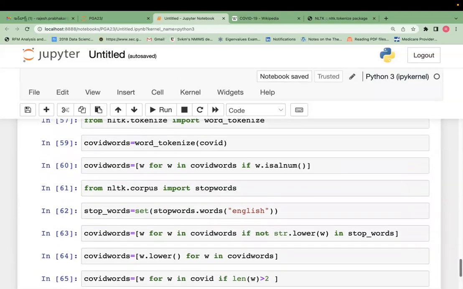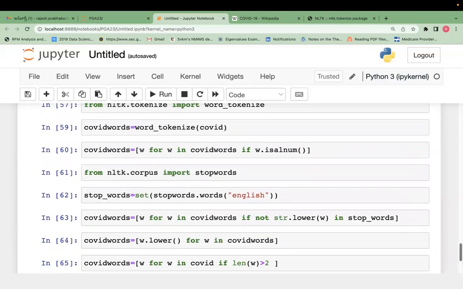So we have broken the words, then we have taken only alphanumeric words. Then using the stop words, we are removing the words which are not relevant, like is, a and the. Then we convert everything to lowercase. And we are taking into the corpus only those words whose frequency is greater than 2. So basically we are removing the words which are coming only once in our data. That way we can reduce the size of the corpus.